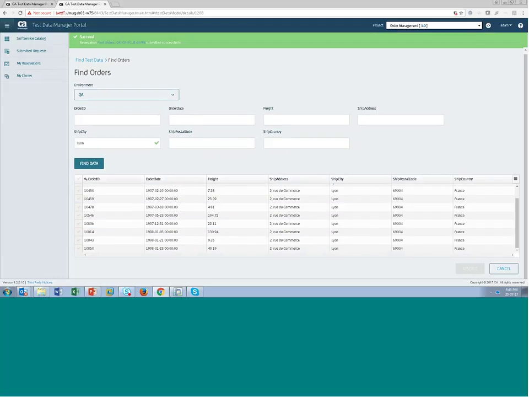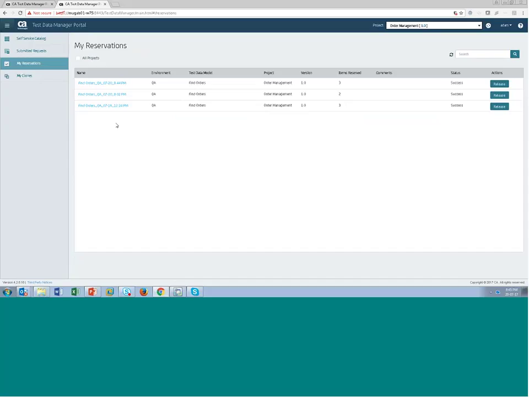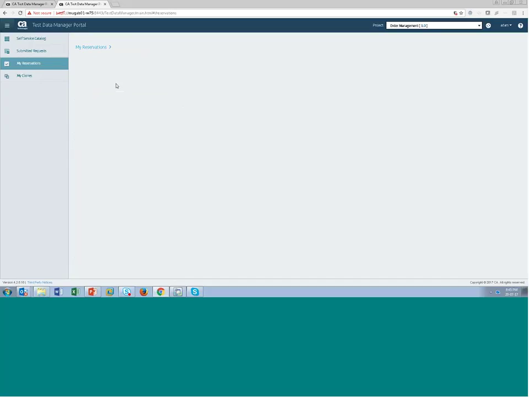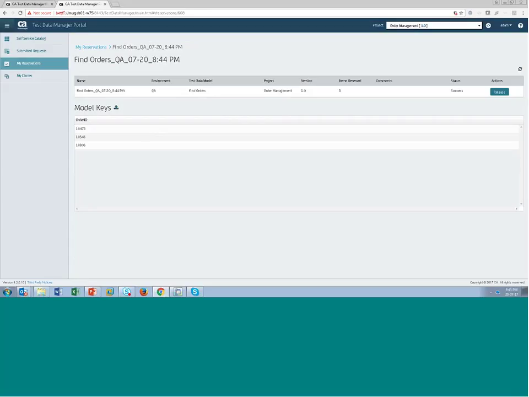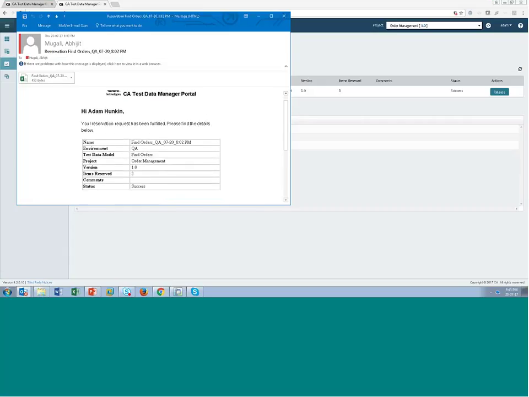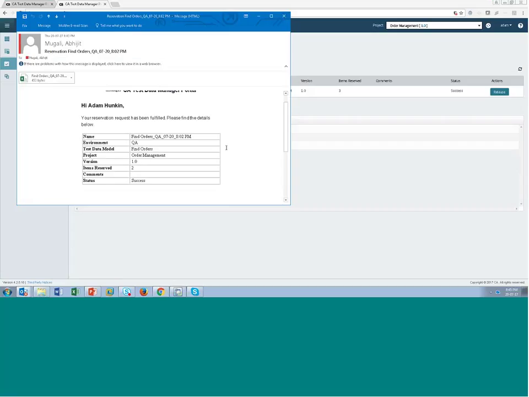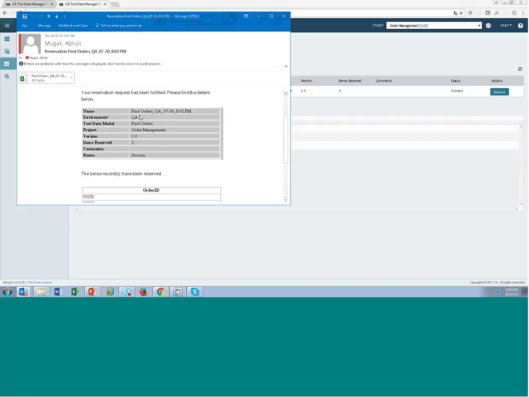In this case, a reservation job is created, and I can see a list of records which are reserved for this particular reservation. In addition to this, in this release, you would also get an email notification, which is somewhat similar to this, wherein it has the name of the reservation.